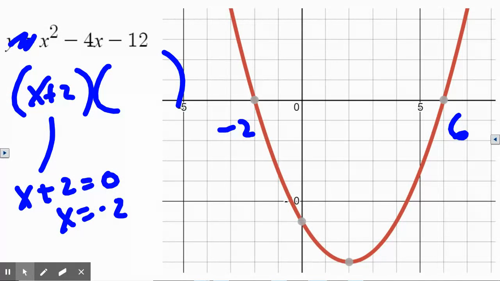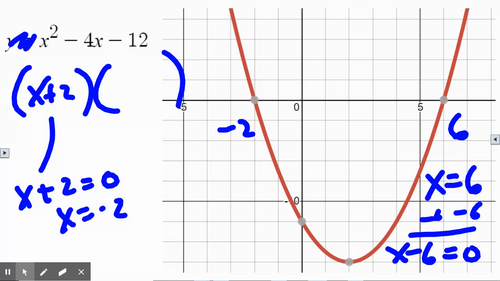So I could go backwards and say, since x is equal to -2, that means that x plus 2 is equal to 0. I could do the same thing for the other side and say, since x is equal to 6, if I wanted to get that equal to 0, I could subtract 6 from both sides, and this would give me a factor of x minus 6. So x minus 6 gives me the factor for the 0 of 6, and x plus 2 gives me the factor for x equals -2. So it's kind of like working backwards or forwards, depending on how you're thinking about it.